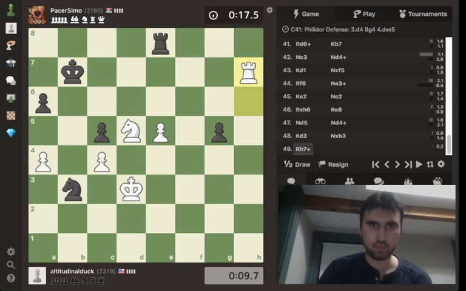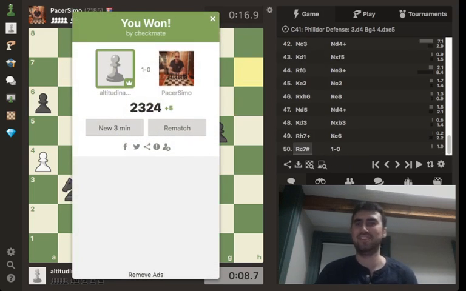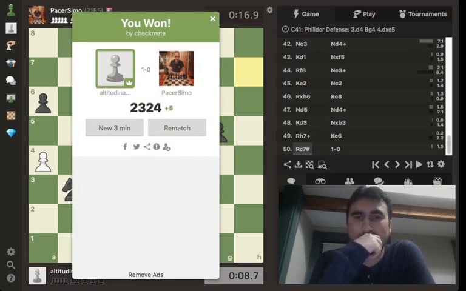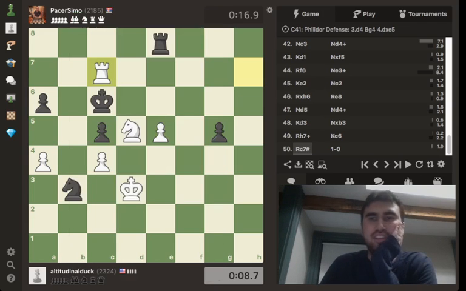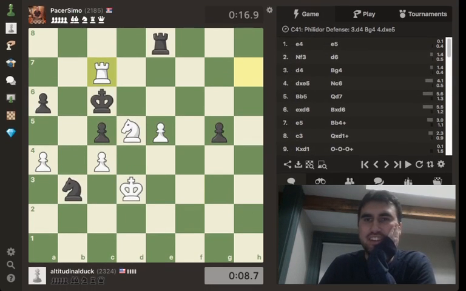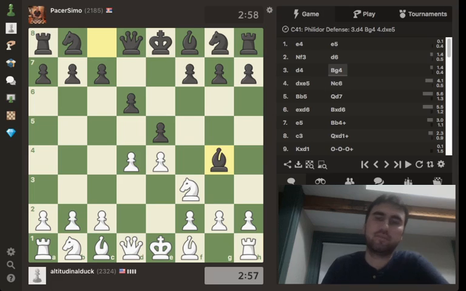I have a check. Hopefully they come to c6 and mate themselves. Well. Huh. I guess we got 4 out of 5. Little shaky. So yeah, there's the famous Morphy game.